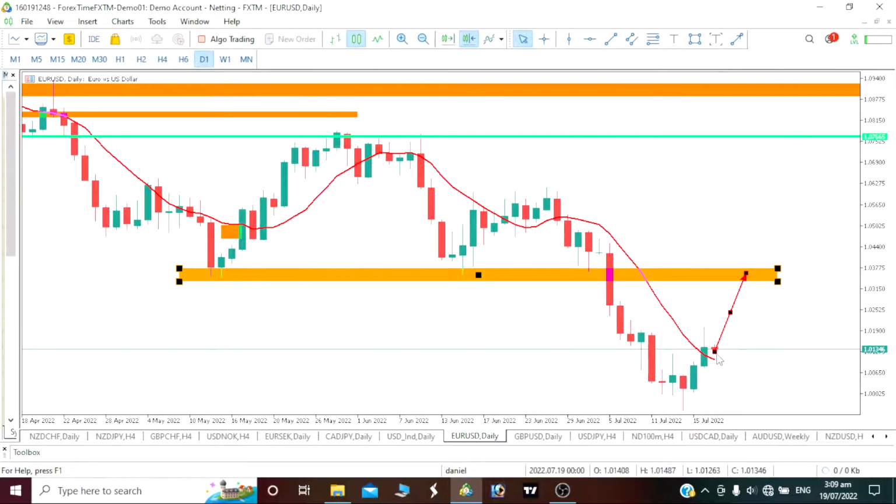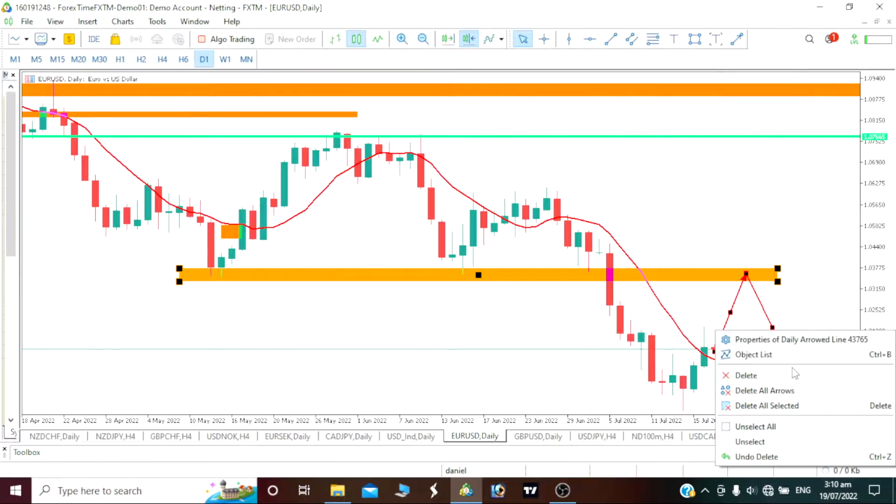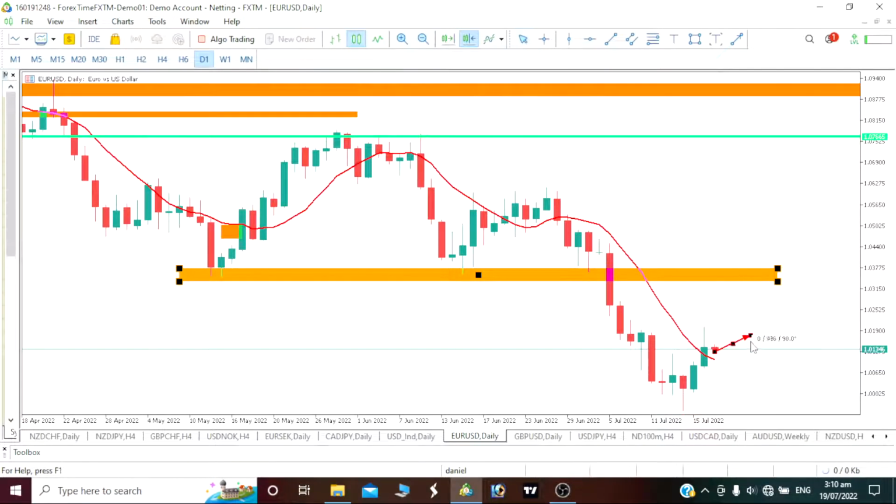We know all our technical work, that our price will come out to test the area it broke away from. So this is exactly what I would want to see, that my euro should be going and closing bullish today. Then after it, we might possibly be seeing a fall. By the way, it might not happen that way. Our euro can actually fall, also close bearish for the day.